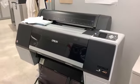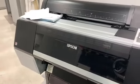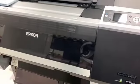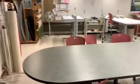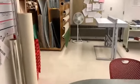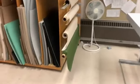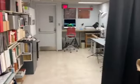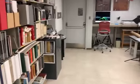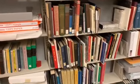We'll start here with the Epson SureColor P7000. It's our big surrogate printer. Surrogates, as you might be able to guess from the title, are pieces that are used as a substitute for any kind of two-dimensional item, like a photograph or letters of some sort that might be too fragile for any kind of constant handling and display. It's often put with pieces that we've conserved so that they can be shown at a later date, and allows them to be seen by the general public while the original is stored away from any kind of detrimental effects like light damage or handling from hands.